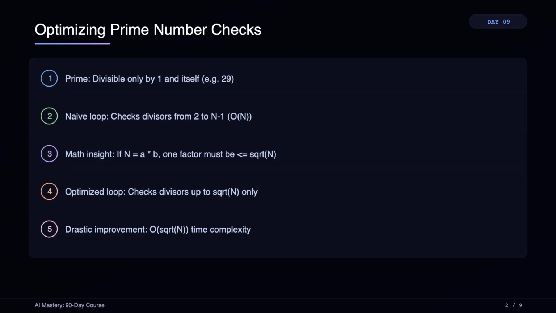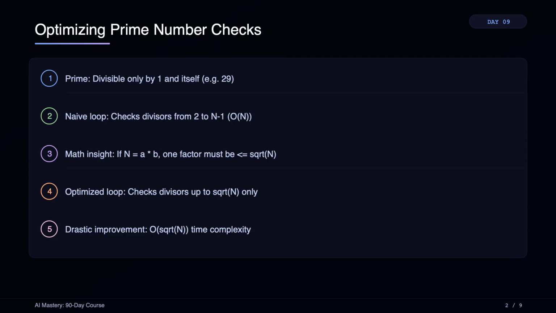A number is prime if it has no positive divisors other than 1 and itself. The simplest approach is checking division for every number from 2 up to n-1. However, mathematically, if a number has a divisor, it must have at least one factor less than or equal to its square root. By ending our search at the square root of n, we can drastically reduce the number of operations. For checking if a large number like 1 billion is prime, this square root trial division reduces the iterations from 1 billion down to just 31,000. Let's see the Python implementation.